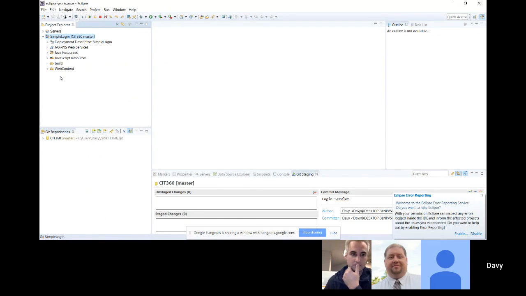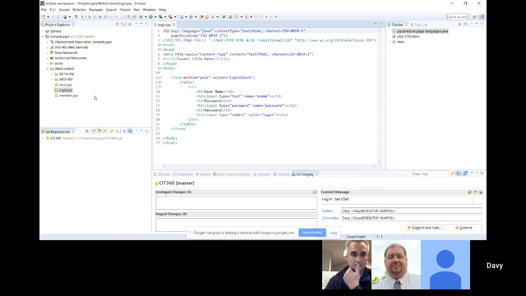On the left side I have my web content, which is my view. I started with a login page, and that's where you're brought into, and then I have my servlet, which is under the Java resources here.